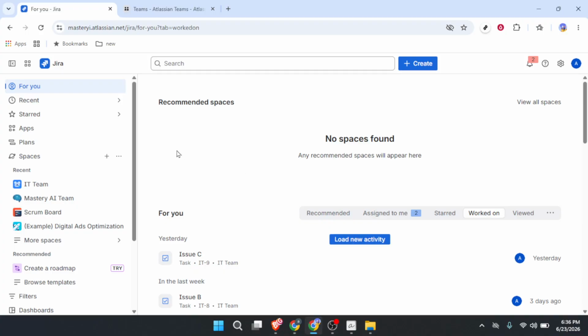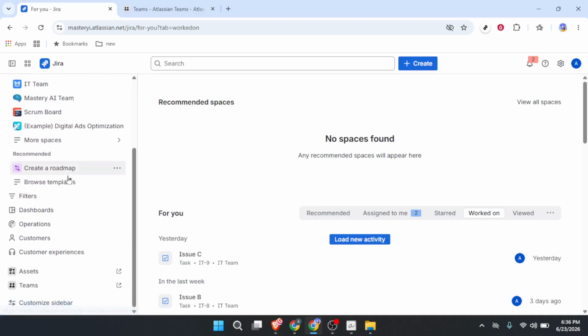Once you are logged in, look over at the left sidebar, that column with all the navigation options. You are going to see a lot of familiar labels like projects, issues, and filters. Right there in that list is the one we need. Click on Teams. This is your hub for managing everyone who works with you. It is a central spot where you can see who is already in which group and who is not. So go ahead and give that a click.